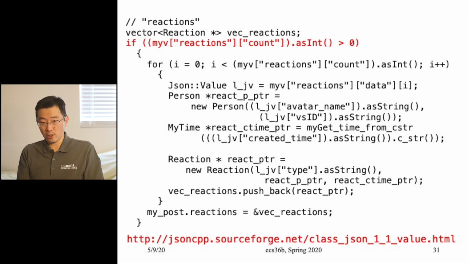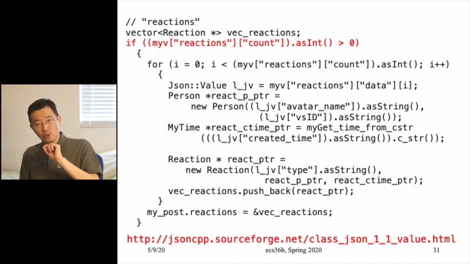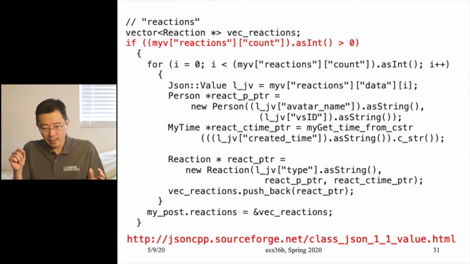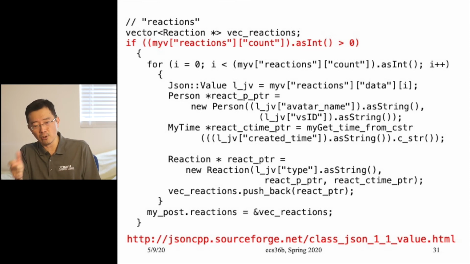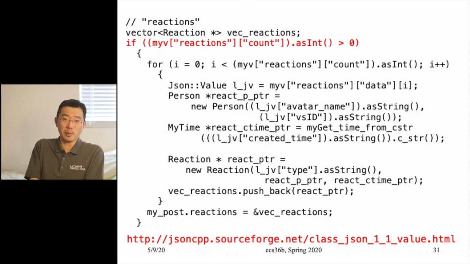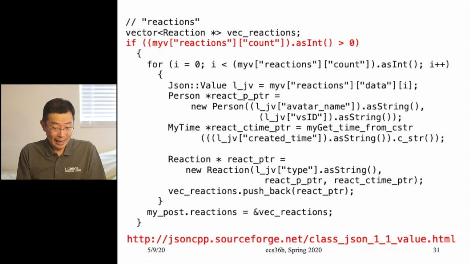But now I have to do something extra. You can see this is as int, because I need to interpret that value, since sometimes it's an integer, sometimes it's a double, sometimes it's a string. So I have to convert that JSON value. If you don't provide as int, it's going to be a JSON value itself. When you call as int, it will convert that value into an integer so I can do the comparison. So you can see why we need to do this: we're converting from the JSON world into the C++ world, and in the C++ world I have to make sure that the data types match with each other.